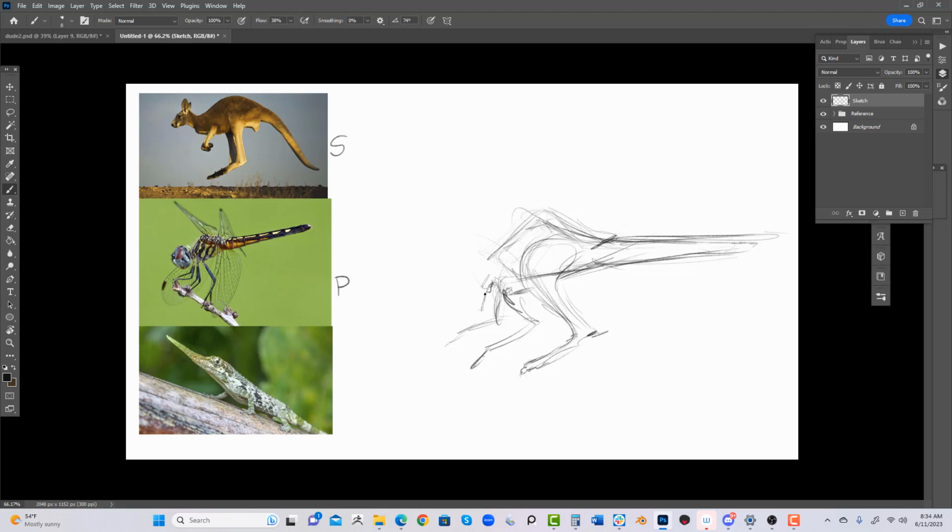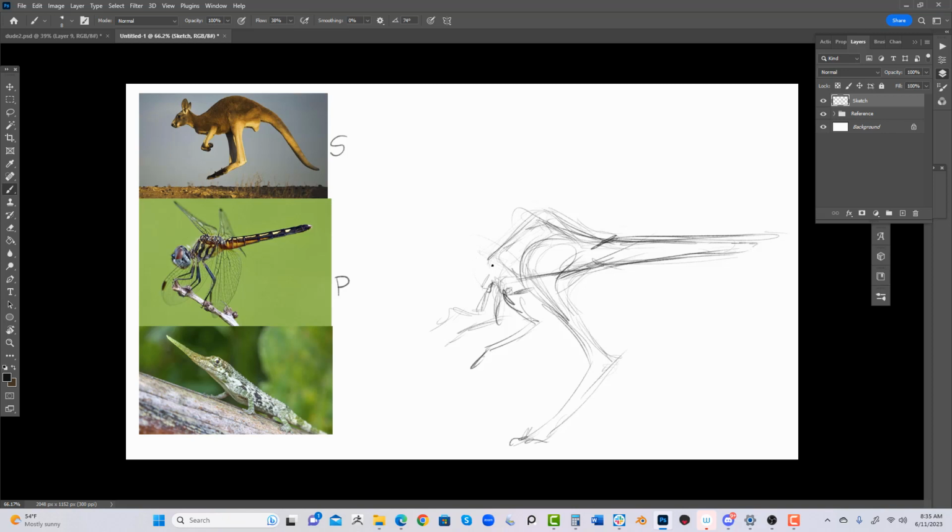It's just free-flowing arms. And now that I'm looking at the proportion, I'm going to erase that leg, and I'm going to make it longer. And I'm just going to change the shape a little bit. See, this is where my creative freedom comes in. All right, so now I'm not directly copying from this kangaroo photo. I'm taking reference and I'm making my own creation.